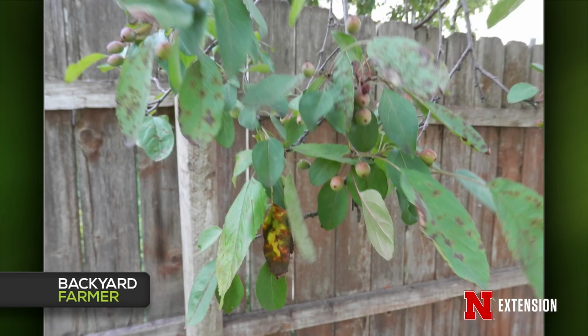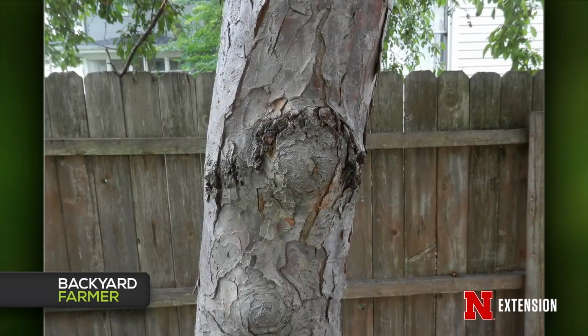In this particular case, you're not going to put an insecticide on, so we're not as concerned with bees and pollination, though you have to be careful with that. The other thing is, it's a good thing to bring up for people that are planting or establishing new trees. If you're looking at flowering crabapple trees, make sure you get something that's resistant to scab. A lot of the older cultivars would be.